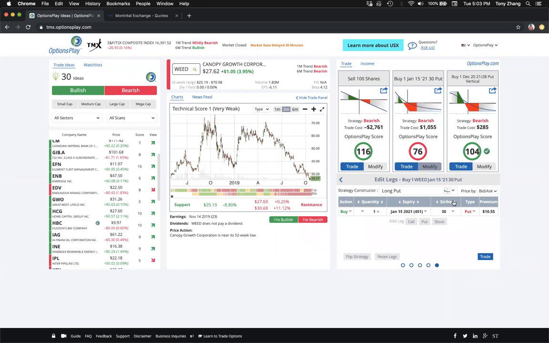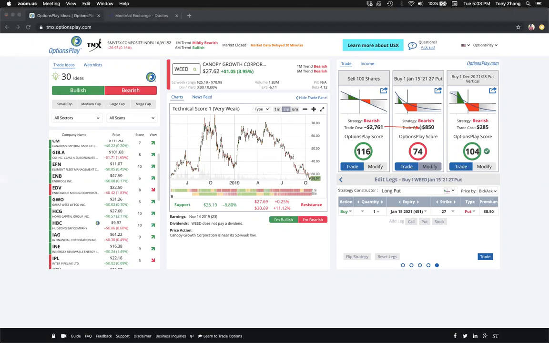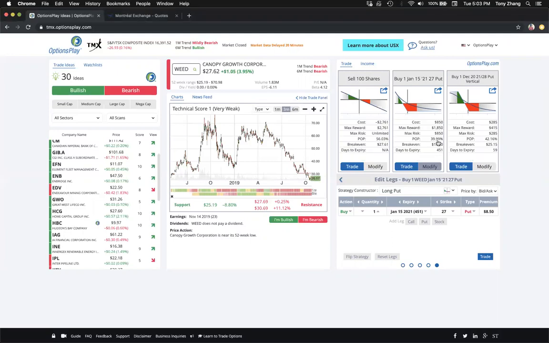Yep. So as you can see, buying even an at-the-money put going out to January 2020 will cost you $850. So a substantial amount of capital required. So as you can see here, on an $800 option that has a strike price of 28, that puts your break even at around, 1850, sorry. Puts your break even at 1850.